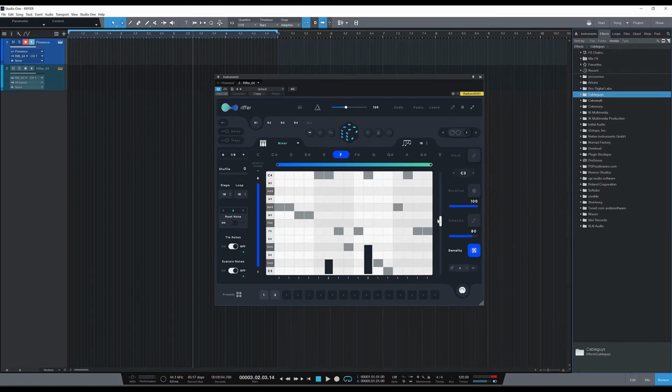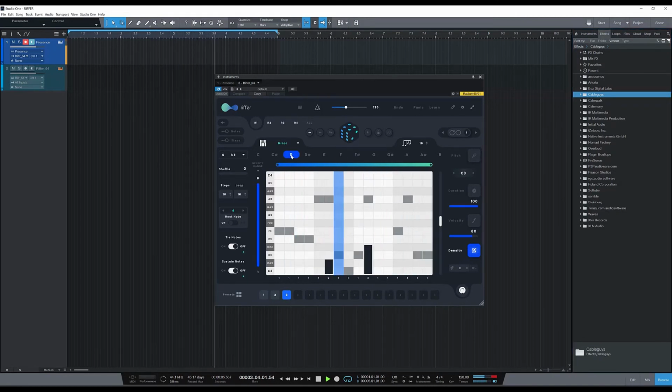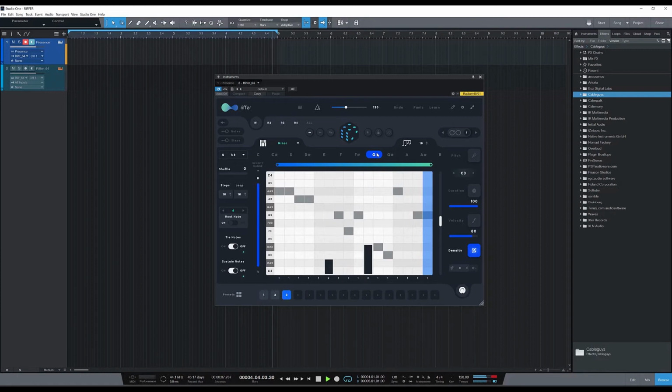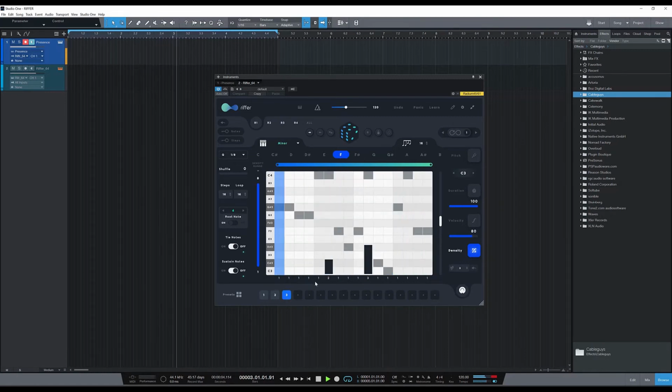This is what I did so far. So if you want to keep this melody, I think it's cool, so I go, oh cool, I want to keep that. All you do to save a preset is press the plus button. So now I have it. And say I want to change the key, I can change the key. I could change it to G. But I like it in F, so I'm gonna keep it in F.